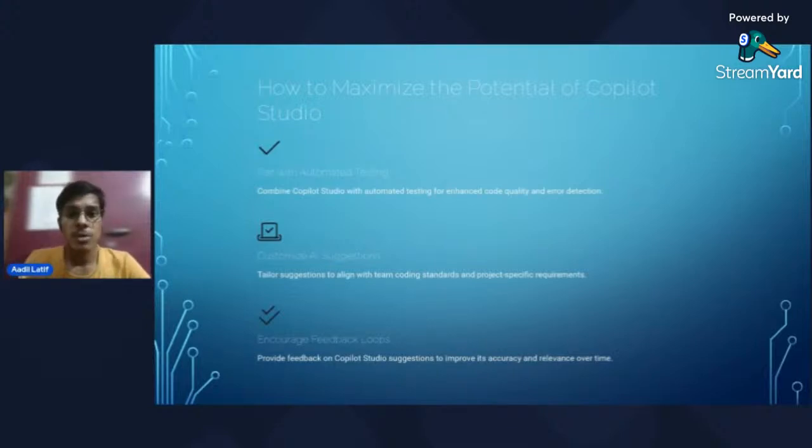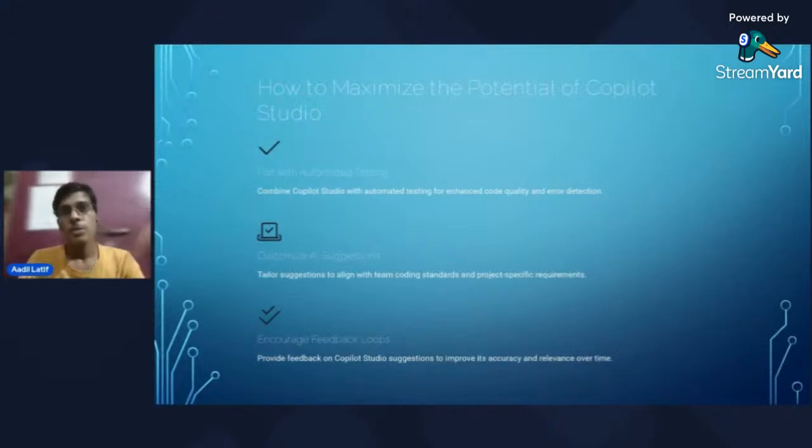Okay. Also, by integrating automated testing into the development workflow, if any team is integrating it into the code workflow, then we can catch bugs and issues early in the coding process. Because if some bugs are left in our coding process, then it will be very bad after the submission of the code, after the contribution of the code, after making the project.